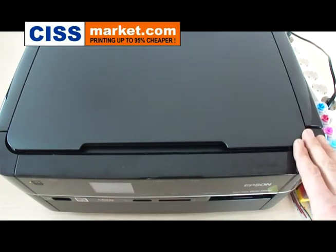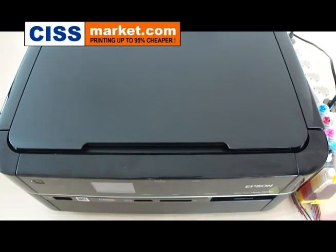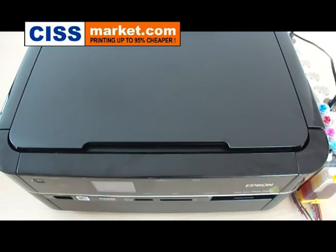So this was the installation procedure for Epson Stylus Photo PX 660 printer.